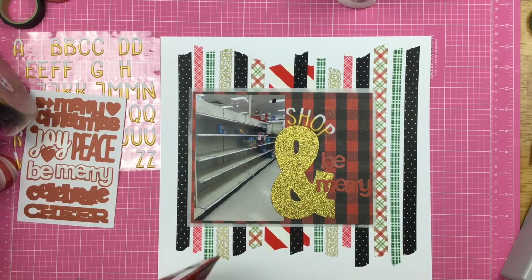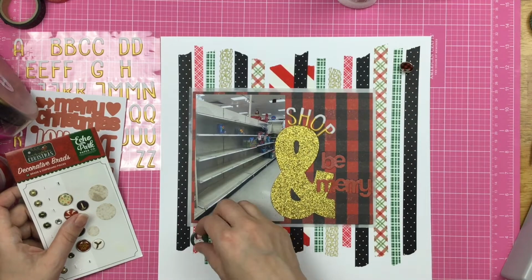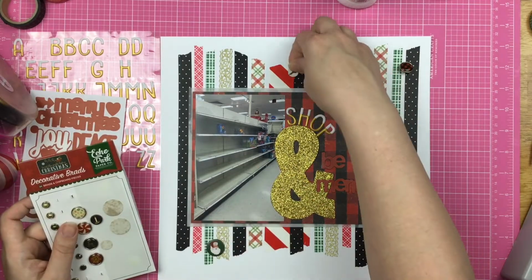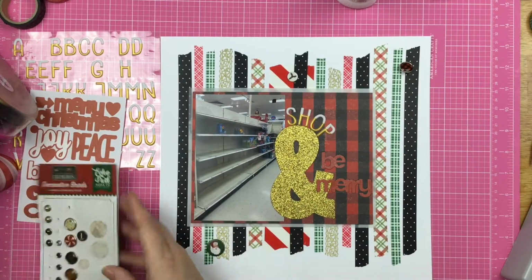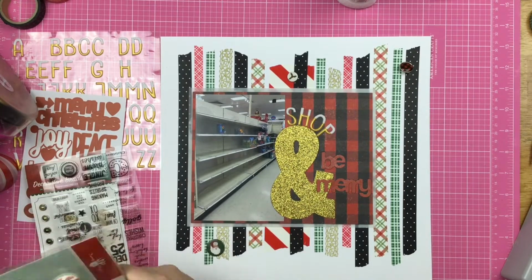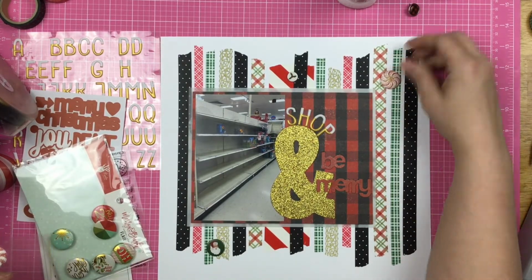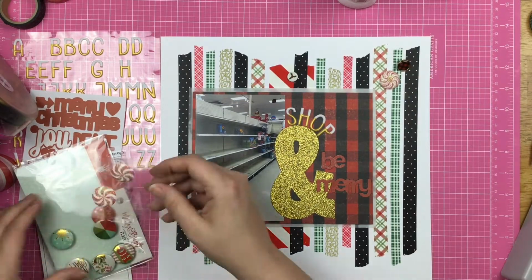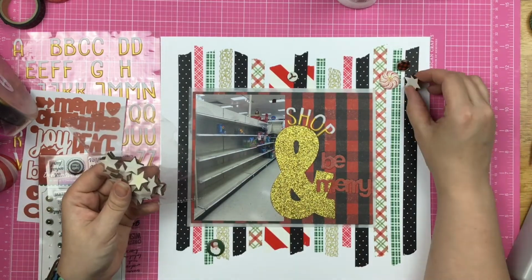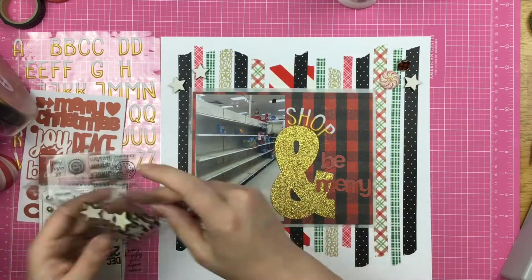Okay, so now I've pulled something else from my kit, and these are the Echo Park decorative brads. They also have sticky chipboard stickers as well. And I'm just trying to figure out where I want to put some embellishment on this. Because it definitely needs some. Like I said, it would have been very flat if it was just the washi and then the photo mat down. So I'm pulling out these things that I have in my kit. Some of the stuff has been lingering around in my stash for a while. So we're going to get that done.